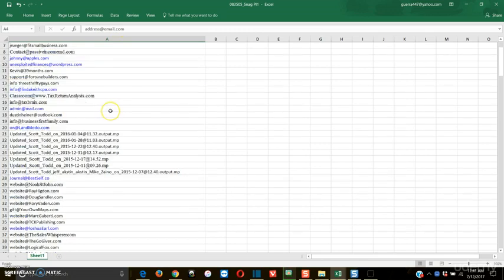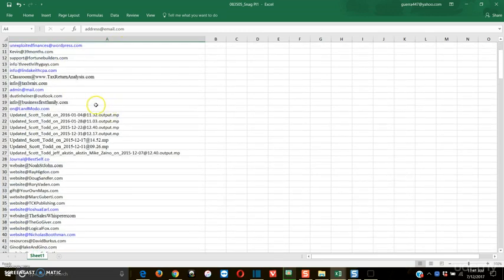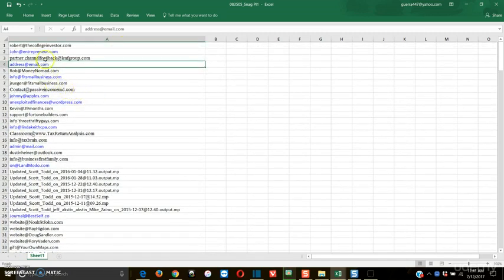There's various reasons, but I would just leave them in there. The very next thing you want to go through, like I said, is you'll start to notice you get things like "fit small business" in a row, "fit small business" in a row, Scott Todd at whatever it is in a row.